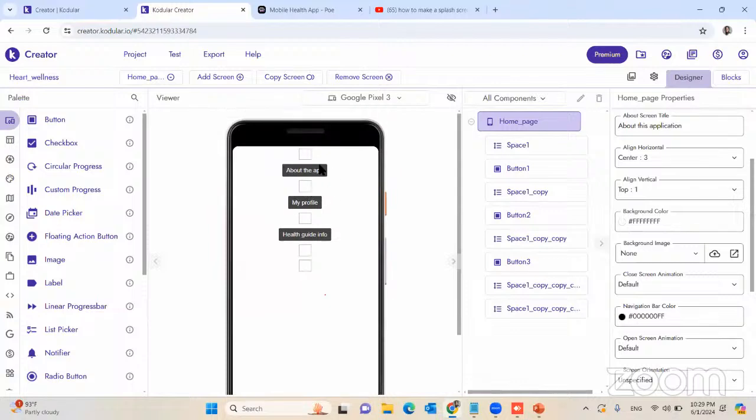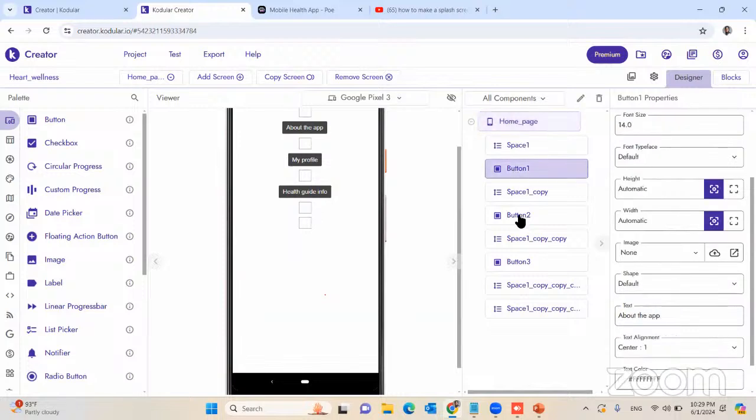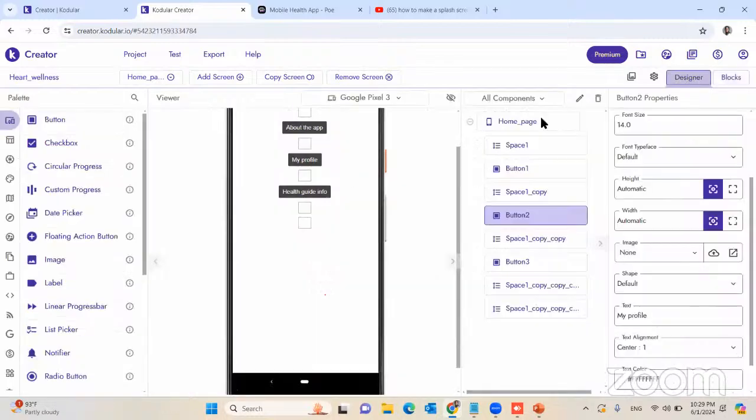Okay, so now you can control the properties of these buttons, but I advise you also to name the button from here, because the names you add here are going to appear on the blocks section, but the names you change from there are the names that are going to be visible to the user. So why do I want to change the names here also? Because here they are given a default name like button 1, button 2. If you don't change them, then when you go to the blocks section, it will appear like button 1, button 2, and you will not be able to figure out what button 1 was, what its function, and what its purpose. So it's always good to change the name from here.